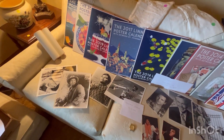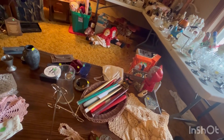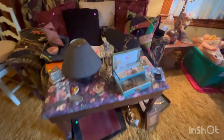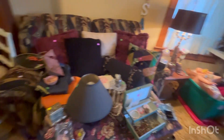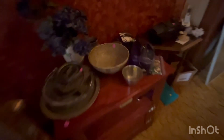So walking through this estate sale — lots of memorabilia, which was so sweet. This is the first estate sale I went to where it was inside the home of the person who was deceased, and it was just different. I'm not quite sure how I feel about estate sales when it's in the person's home, but those are just my own personal feelings. Lots of unique items — there was like an ice box kind of side table looking thing, very cute.